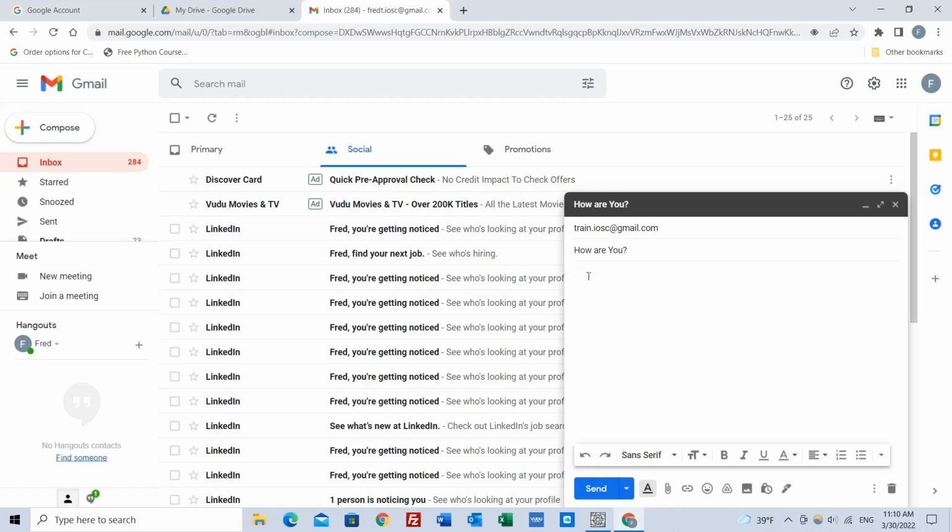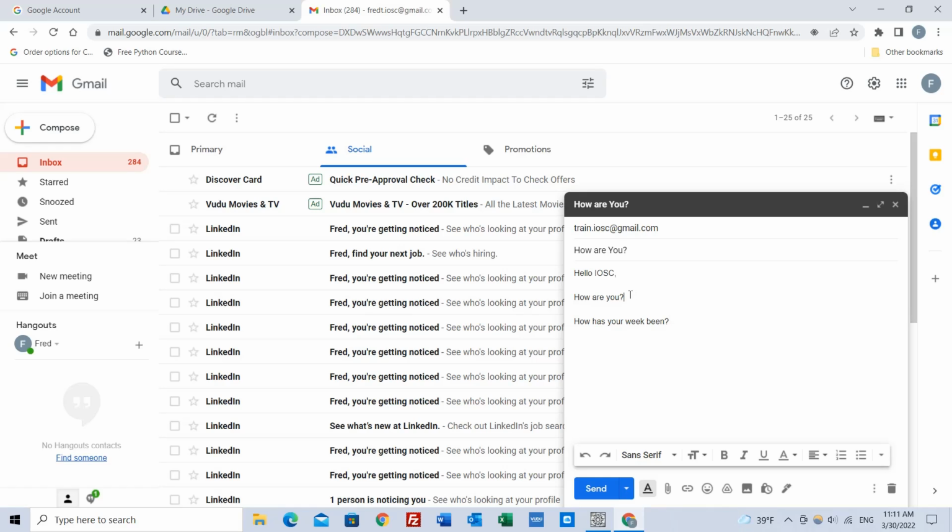Then I go down to the message body. Hello, IOSC. How are, gotta remember my backspace always helps me. Now this is a good time to remember our arrow keys or our mouse.